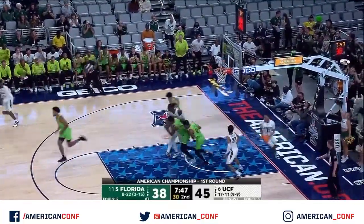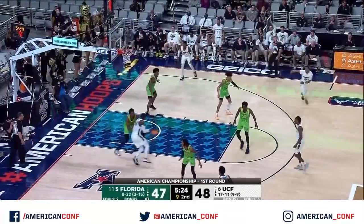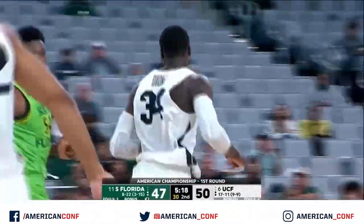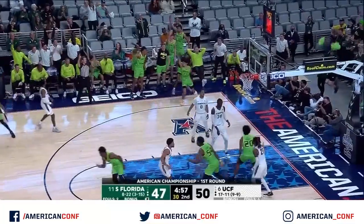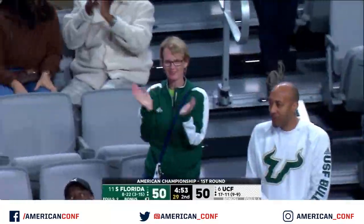Murphy to the bucket — there's an easy look for South Florida. Calling for it, going against Chiwak. Jong with the right, throws up the hook — that's a pretty move from the big man, the transfer from UNLV. Murphy nails a three and South Florida has tied the game at 50.